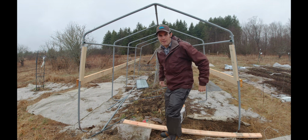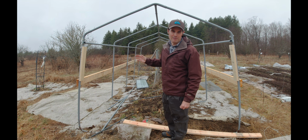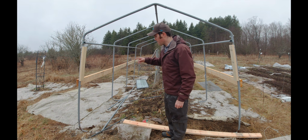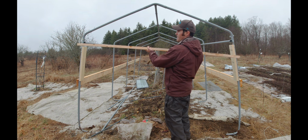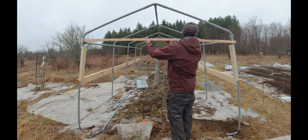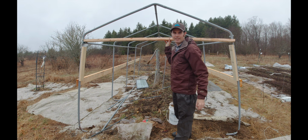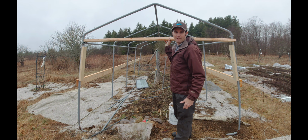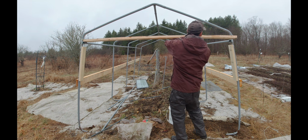Okay, so as I go along, like I said, I'm just winging this because I don't know what I'm doing here. I'm just kind of figuring it out as I go. I was hoping that my cross beam here is going to be a bit higher. I was going to actually put it here. That was the initial idea, but now I'm actually going to put it a bit higher here. So I have that extra 3 inches because it's going to suck to duck down all the time, but that's the way it goes. So we'll get this piece on and see what happens.